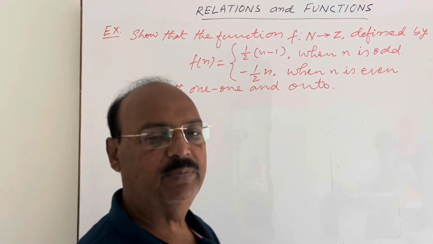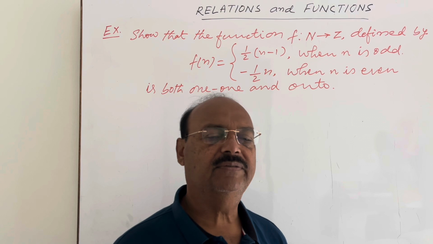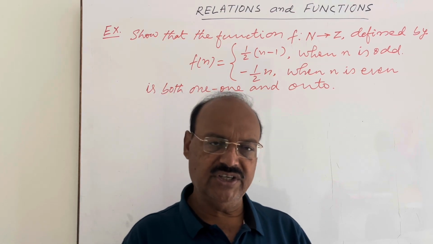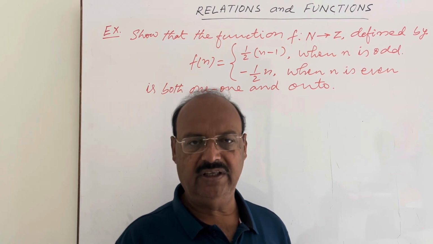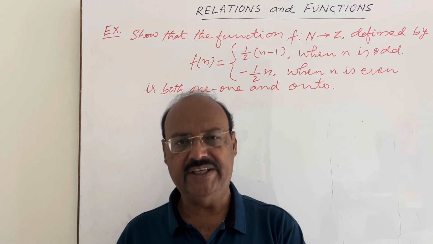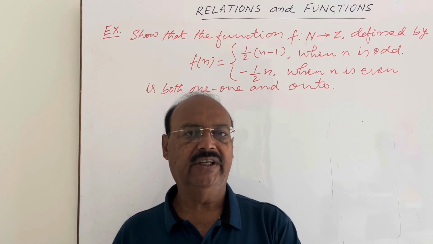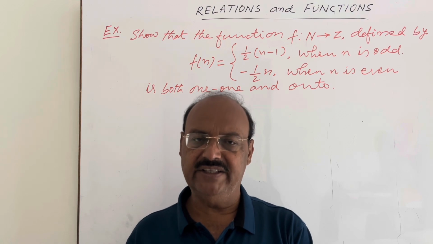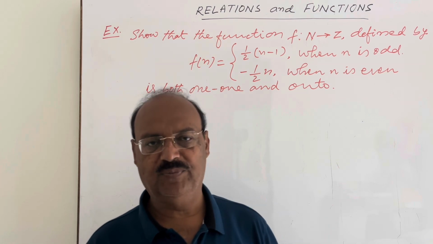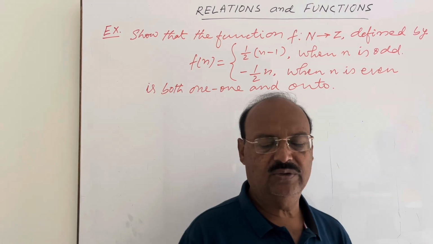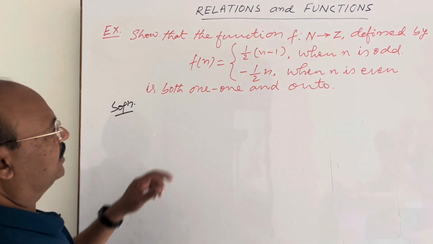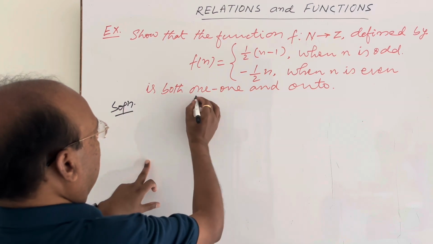As we have discussed in the previous videos also, a function is said to be one-one if for distinct elements in the domain you get distinct images in the range or codomain. Means if images are distinct, then elements in the domain should also be distinct, then it will be one-one. So let us see the solution here. First of all, we will show that this given function is one-one.